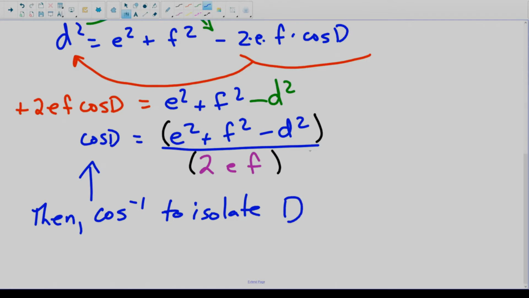Now, I wanted to discuss that because what kind of number should you be expecting as your answer when you do this whole division here? Because you have to arc cosine, it should be a number between 0 and 1, with a caveat, which I'm going to discuss with the next example. Okay? So let's move over to the numerical example of this.